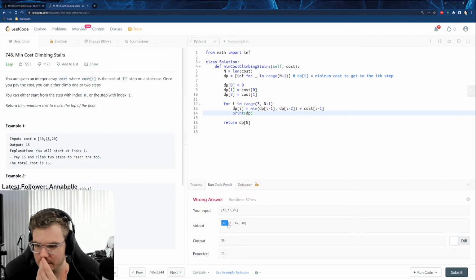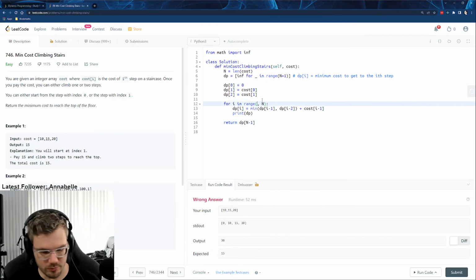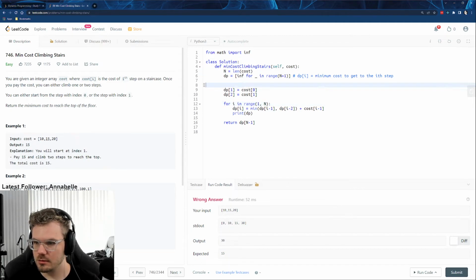But if I look at my array, I do have a 15 in there. So maybe I'm just going 1 step too far. I think I am. I think I can rewrite this slightly and have it work.